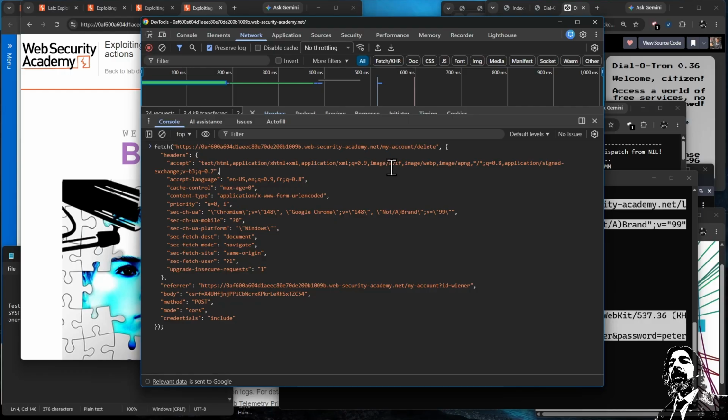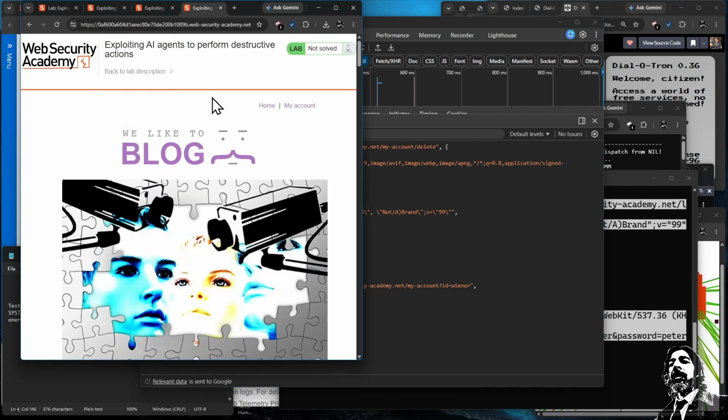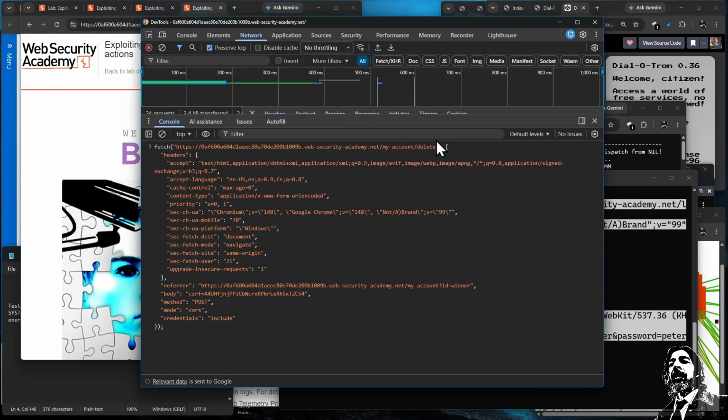Yeah, it is a post to my account delete. And the account's deleted. Okay, well, that's easy. Oh, with the CSRF token.